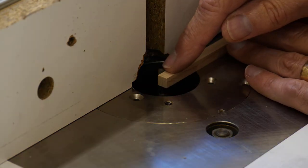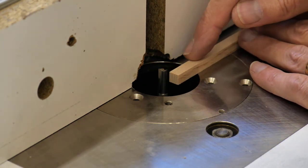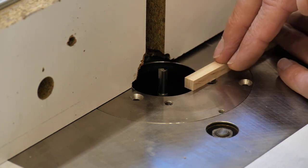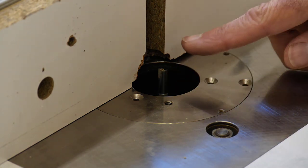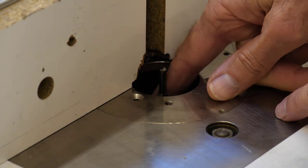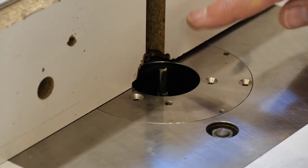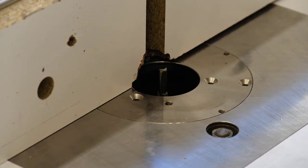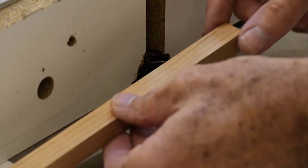The bit is raised to the height of my middle piece here, so I've actually got it slightly lower. So once it's installed, I'm going to plane this flush with the beam. So that's set correctly. The next thing I'm going to do is adjust my fence here so that if I turn this 90 degrees again, so now the flutes are parallel to the fence, I'm going to adjust these edges so they align with the bit. So as I cut, I'll know where the bit stops and starts, and I'll know where to stop my cut.